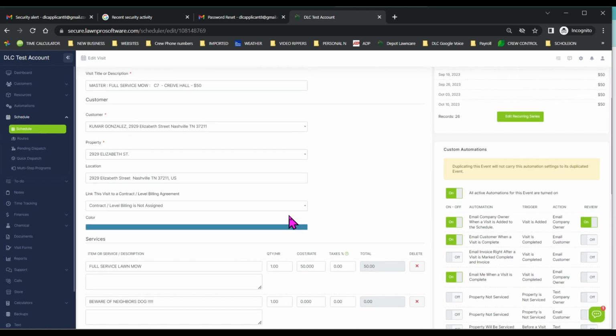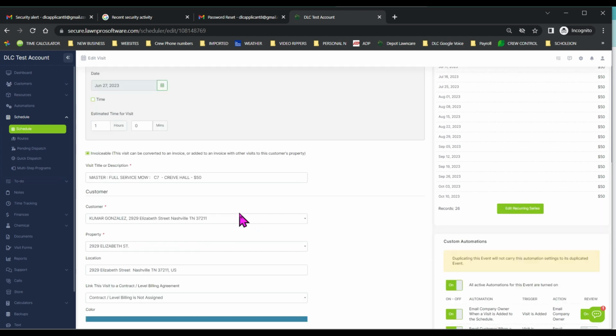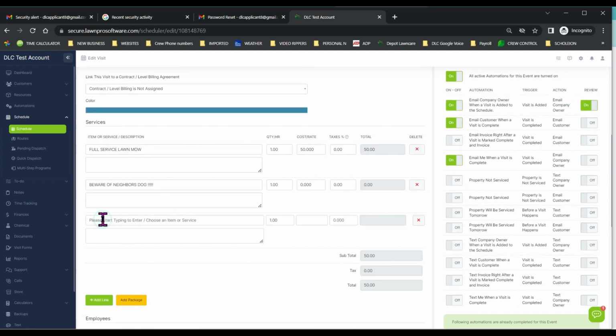Let's say, for example, that I knew that the grass was extra tall when this lawn was mowed. I reviewed the photographs, or the tech flagged the yard and sent me a message and said, hey, this property was more difficult. So we would come in here and add an extra line called EXTRA, always in capital letters, extra tall feet.